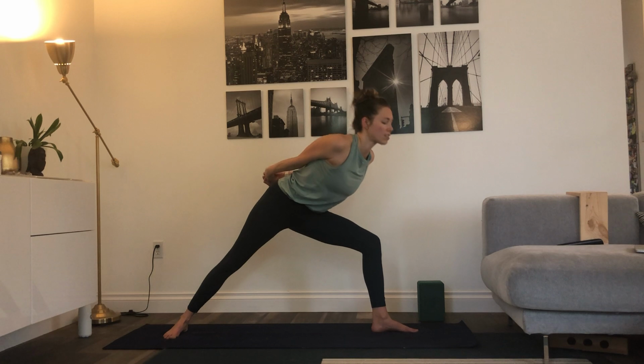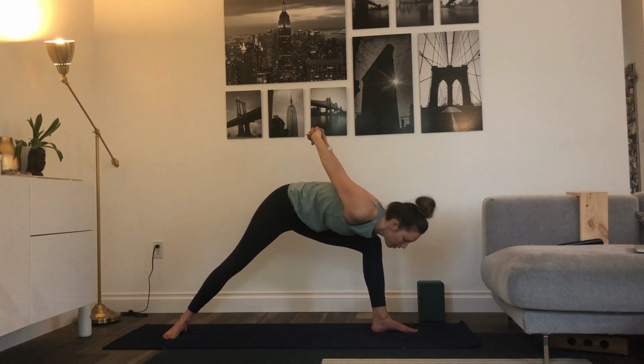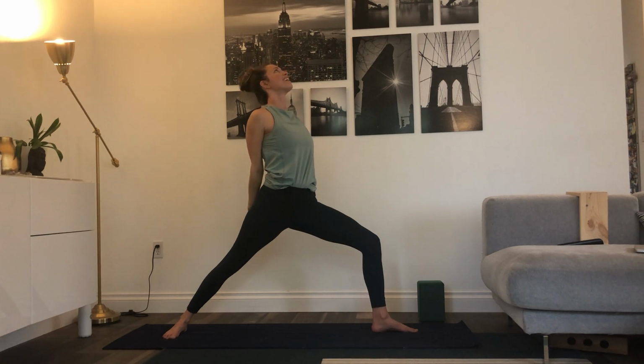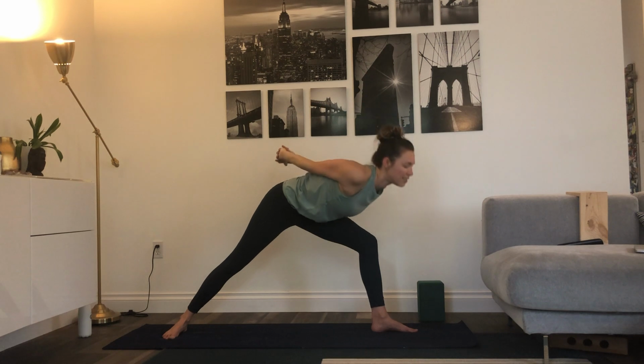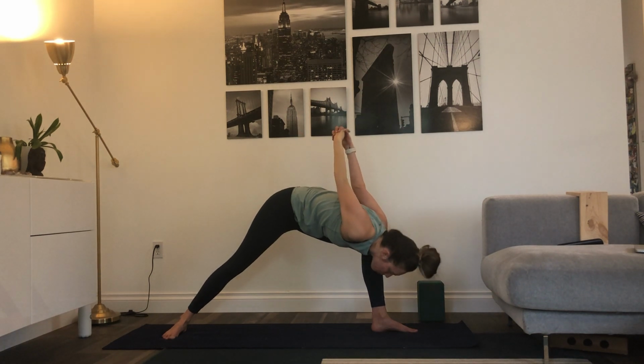Start to turn your chest forward towards the front right upper corner. Take an inhale, and then bow halfway towards humble, exhale. Press into that front foot, rise up, breath in. Fold down, breath out. Rise up, inhale. Fold down and stay. Humble warrior.